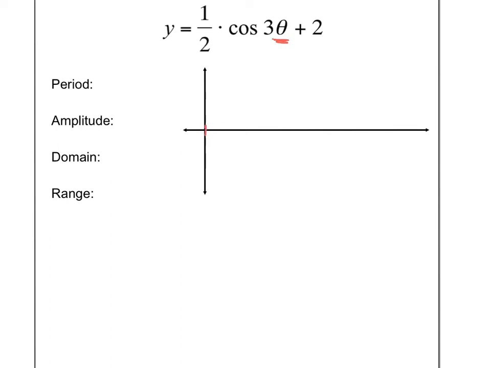So I'm starting at zero, and then I have to add one period. So my period is two pi over b. I do have a b value. That's my b value there. So my period is two pi over three. So obviously adding that to zero, that's easy. You don't have to actually do this on your paper if you don't want to. So I know that I'm going to be ending at two pi over three. Now I have to figure out all my halfway points. So halfway between two pi over three and zero is just one pi over three.